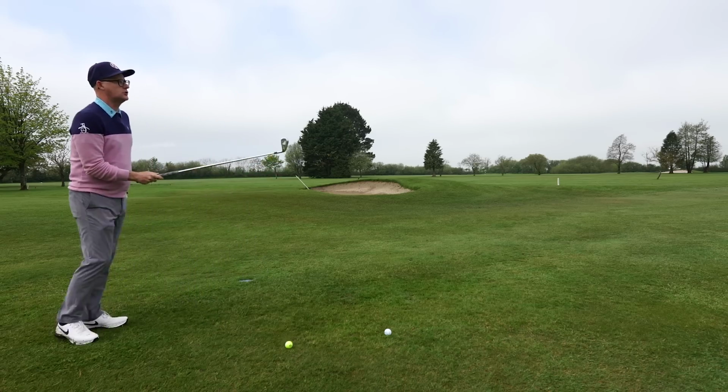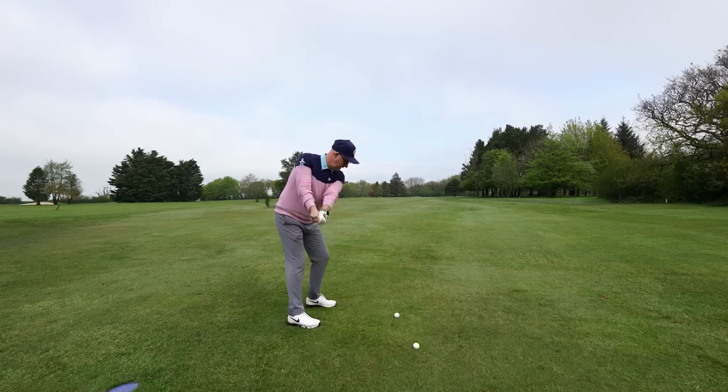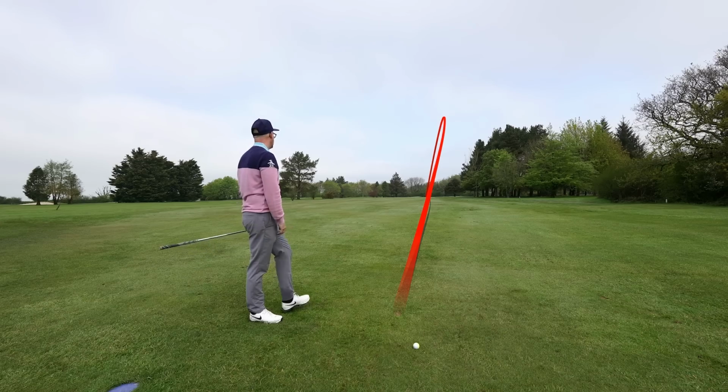What you're going to find is the strike changes. If the strike changes, you're going to hit more greens. If you hit more greens, you're going to lower your scores. If you lower your scores, you're going to have a lot more fun on the golf course. Give this a practice. You're welcome.